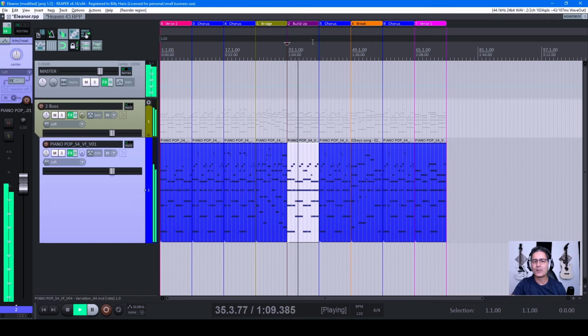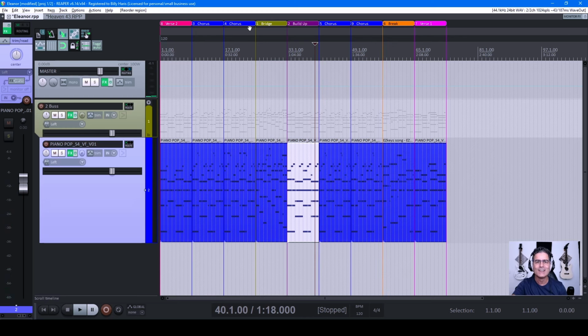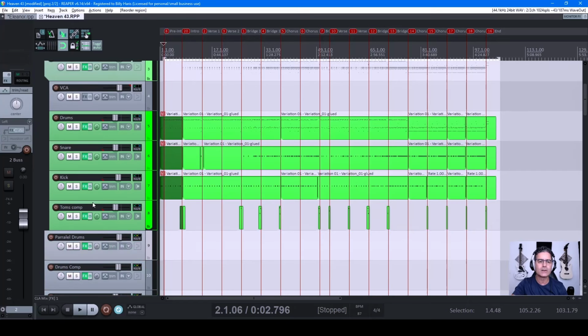So we have a build up over here. It's going to lead into the chorus. What if I wanted it to lead up to the break? Okay, just like that. I'm going to test it out. I like it, I don't like it. Okay, I put it back, I put it wherever I want to put it. So that's a really amazing feature. But let's go back to this project here.